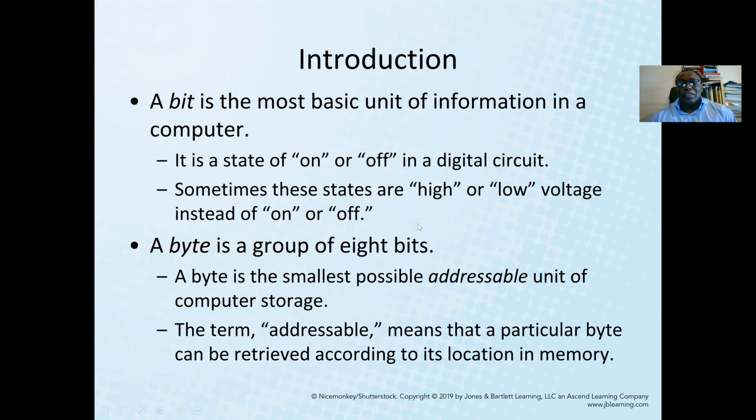We represent a bit as a single 0 or 1, and a byte is a combination of 8 bits, representing 1 byte. A byte is the smallest possible addressable unit of computer storage. One single character is always in a byte, one symbol is always in a byte. Any data in a computer system is always stored in bytes.